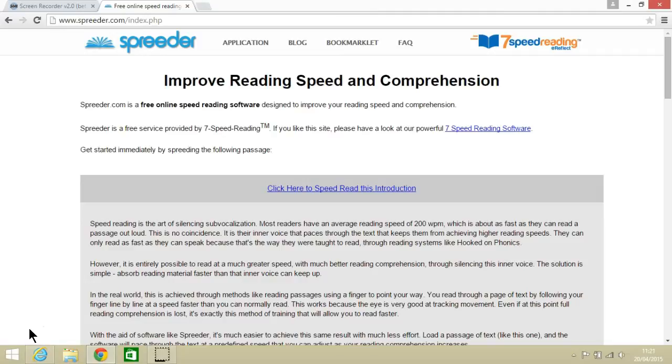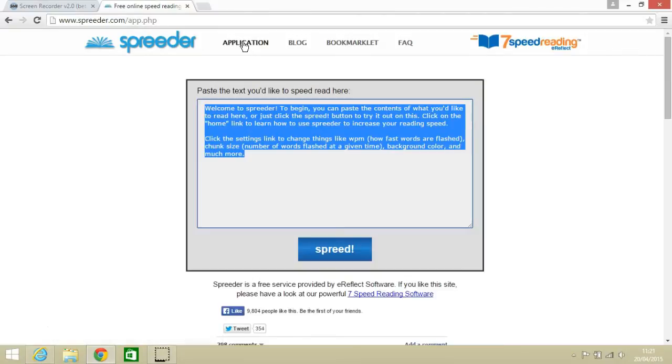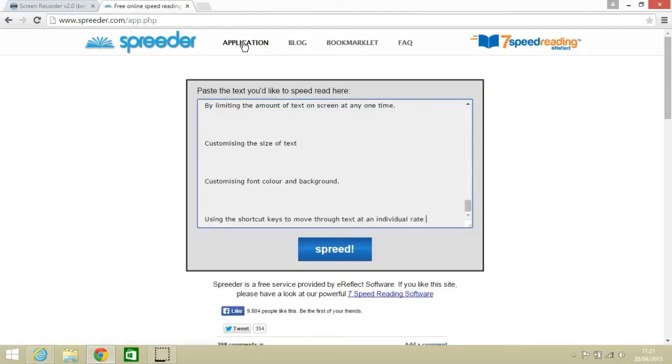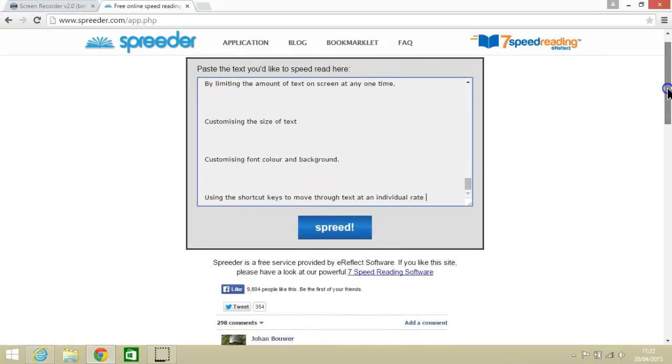Enough of the abstract description, let's see this app in action. Now what I am doing is I am copying and pasting the transcript of this video into Spreeder, and you can see what's happening on screen now so that we can see it in action. The chunk size in the following demonstration is 1.